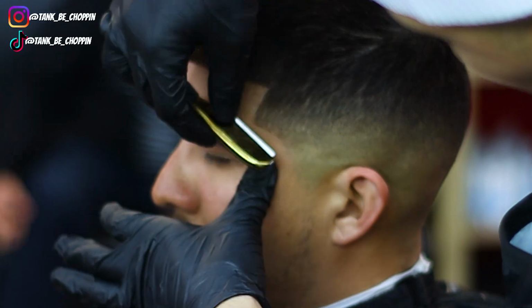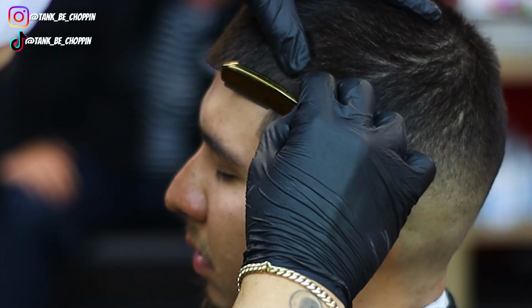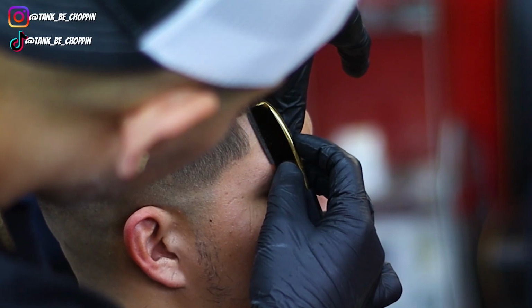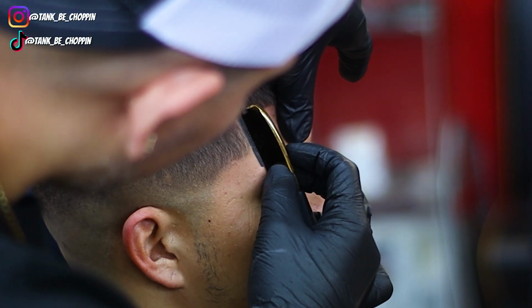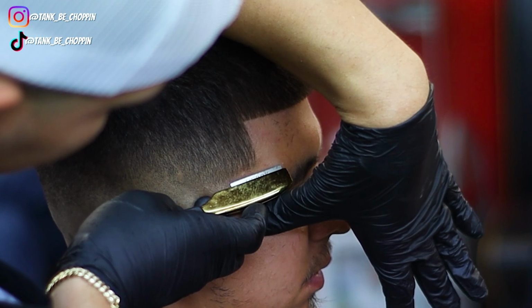But now that that is done, I'm gonna go ahead and do my razor work. As y'all can see, I'm just following up what I did with my trimmers, trying to get these lines to look super, super sharp. And you wanna make sure that you're stretching that skin, guys. You wanna stretch that skin, that way you lessen the chance of nicking your client.